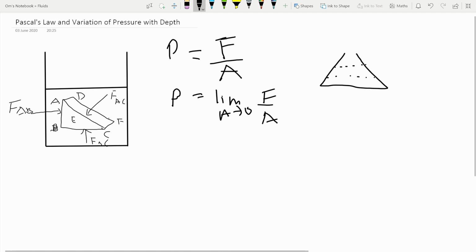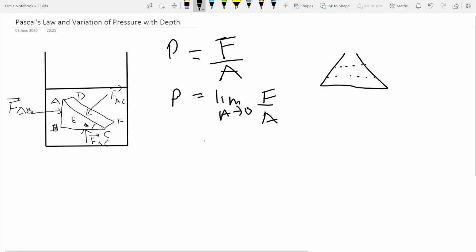Of course there are also forces acting on faces A, B, C, and faces D, E, F, but we're not counting them because they are most likely equal in magnitude and opposite each other, so they'll cancel each other out. Since we have three forces and we know that the fluid is at rest, every particle has to be at rest. As a result, we can conclude that the vector sum of these forces, remember that these forces are vectors, will be equal to 0. And we let this angle be, say, theta over here.